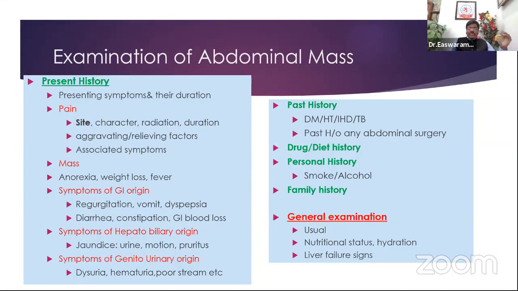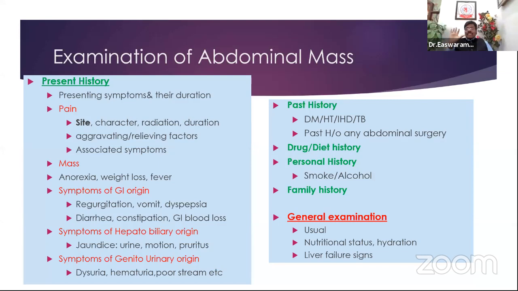So symptoms and duration. The most important symptom as far as the abdomen is concerned, or anywhere in particular, is pain. So get it right. Patient says, sir, I have a pain. The most important point as far as the pain is concerned is to ask the patient to lift their dress, put their own hand exactly where it hurts. Very, very important.